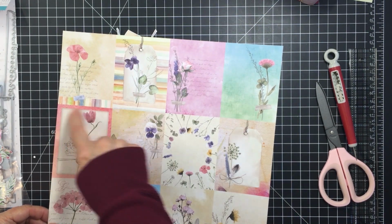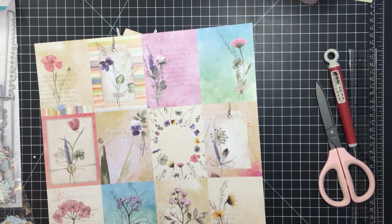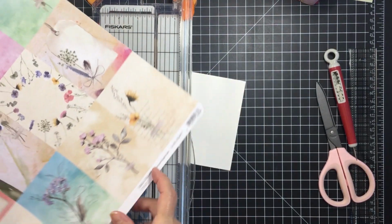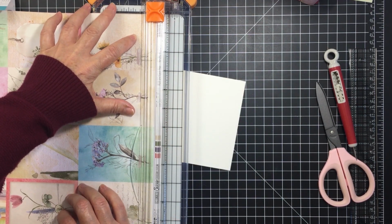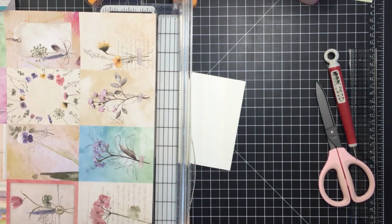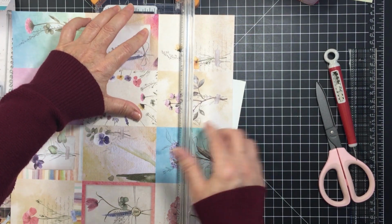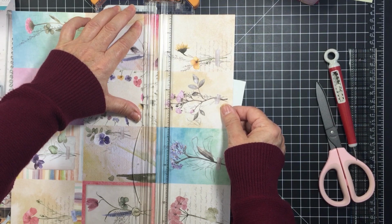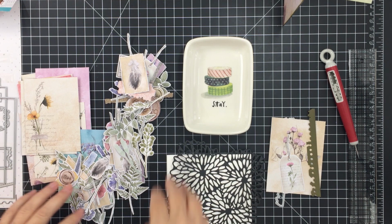And I wanted to use one of these cut aparts for the page that I'm going to finish in my little journal today. So I will go ahead and take my trimmer and cut apart that entire sheet of 4x3 cards. A 4x3 cut apart sheet is just so great for your pocket pages or just embellishing pages, whatever they might be. You could even use some of these to decorate your cover if you wanted. A lot of different ways to use these 4x3 cards for sure. So this is just a really, really great value in one sheet of pattern paper. And of course, there is a really pretty pattern on the back of this paper, but I will basically be just using that for the 4x3 cutaways.